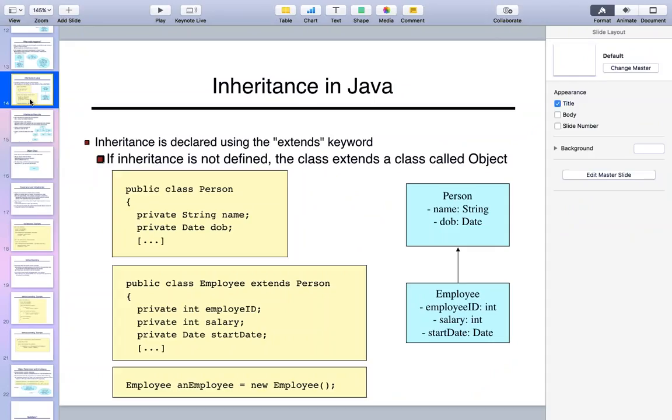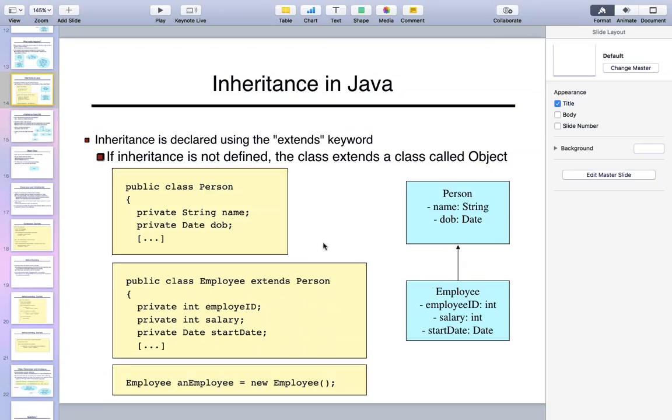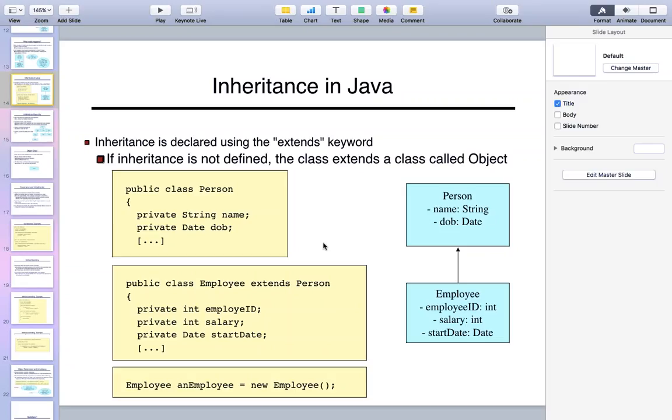So how is inheritance declared in Java? Inheritance is declared using the extends keyword, and by default every class in Java extends a base class called Object, right?